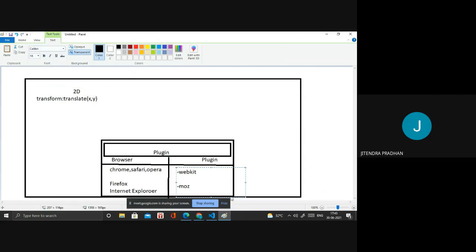And in Internet Explorer, we are using -ms. So these are the plugins.